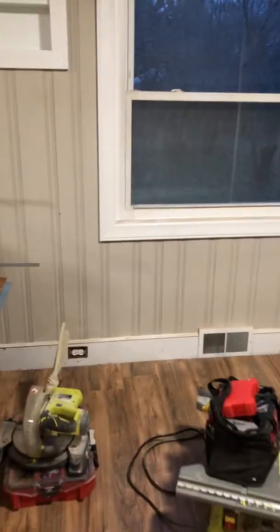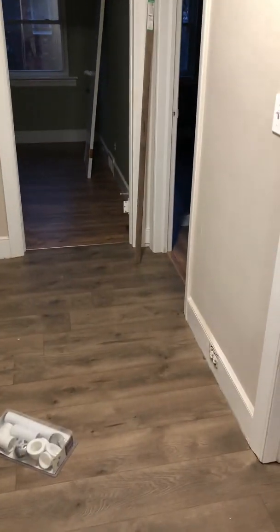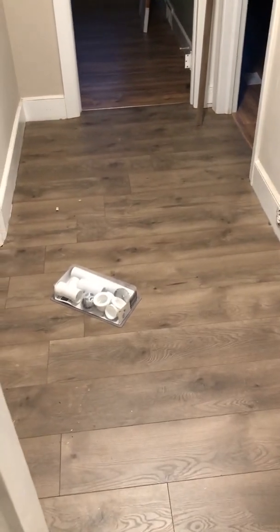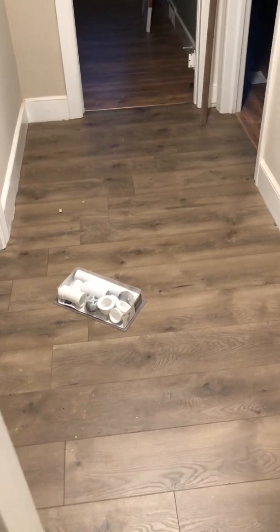I was going to originally turn this back into a bedroom, but at this point, we just need to get it done so that we can start to make some money on it. We ended up having to pay almost $30,000 to get this thing out of tax foreclosure. It was just a huge hot mess. This is, like I said, the Aniston oak. It's our standard flooring for hallways and dining rooms and living rooms, basically anywhere where there's not a wet area.